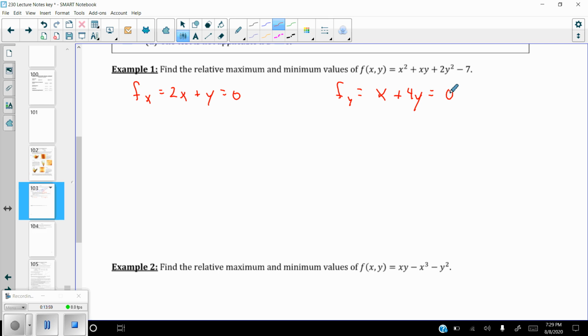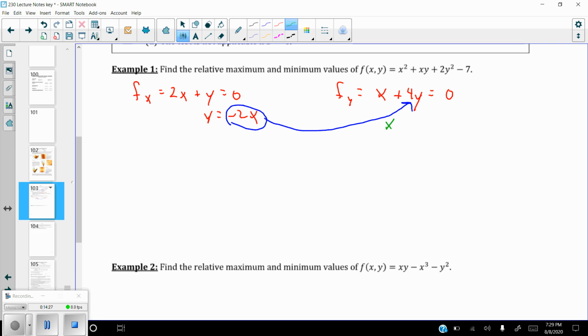What I can do is substitute for one of these. In other words, I'm going to solve the first one for y, so just subtract 2x on both sides. And then I can take that minus 2x and plug that in for y right there, and now I'm going to be able to solve my system of equations. System of equations meaning 2 or more equations. So let's go ahead and do that.